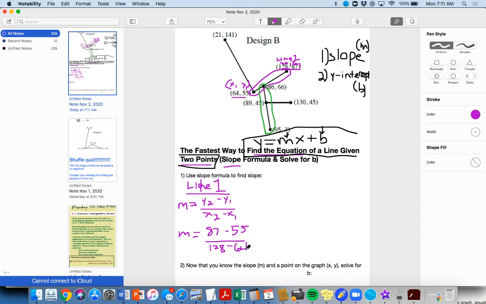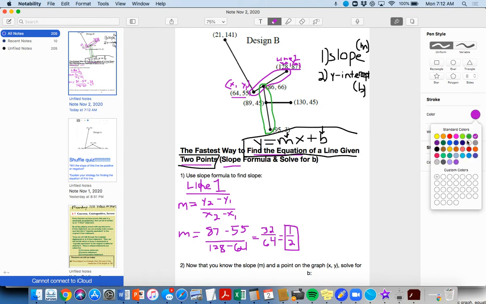We can get our slope. 87 minus 55 is 32. 128 minus 64, well, that's just 64. Now, this is our slope, right? 64 is half of 128, so that's how I figured that out. But anyways, this is our slope, and we can simplify the slope because 32 goes into 32 once, and 32 goes into 64 twice. So we could try dividing your numerator into your denominator, and if it divides perfectly, then it can simplify very simply. So 32 divided by 32 is 1, and 64 divided by 32 is 2. So this is in a 1 to 2 ratio. So our slope here is 1 over 2. This is a 1 over 2 slope for that line.